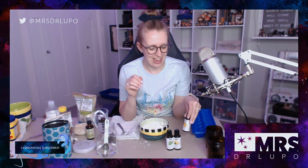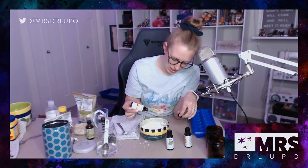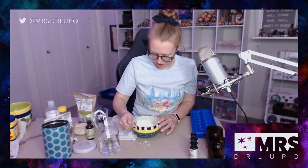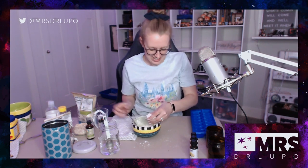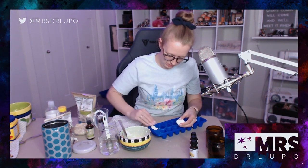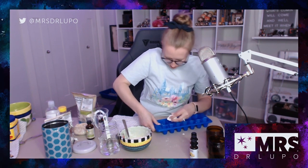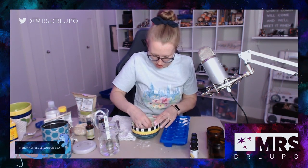Add five drops of your citrus oil — I'm doing lemon so I'll do about ten drops total since I really want a lot of lemon. Then scoop some of the mixture and use your hands to press it firmly inside the mold. You want to press it pretty hard so it becomes a nice solid little puck. I just took out the part where I felt I had too much water.